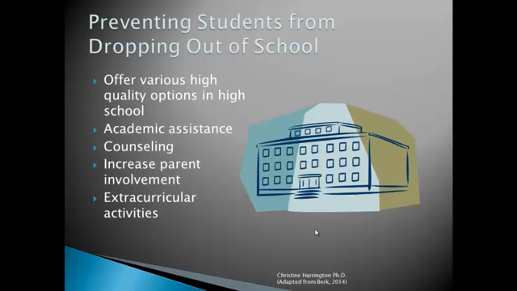So not everyone may be college bound. We have some other voc tech options, some other options for students to really explore and build their skill set to help them be functional in the world upon graduation. We also want to help them if they're struggling academically or personally. So we need to provide supportive services such as tutoring or counseling.